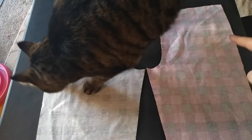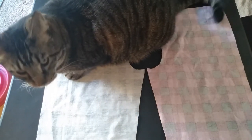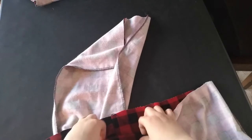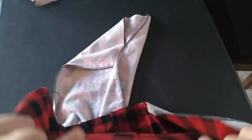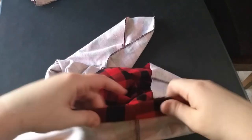Now I'm going to sew this inner seam and this outer seam together — red on red, green on green. When you have the inner and outer seams done you should be able to put it together so the buttonholes match, and then you're going to sew this curve. As soon as you're done with the curve, flip your pants fully inside out. Then you're going to fold, fold, and stitch for the waistband all the way around, and do the same fold-fold-sew on each of the leg holes. Let me get those three seams done and I'll show you what both look like when totally done.